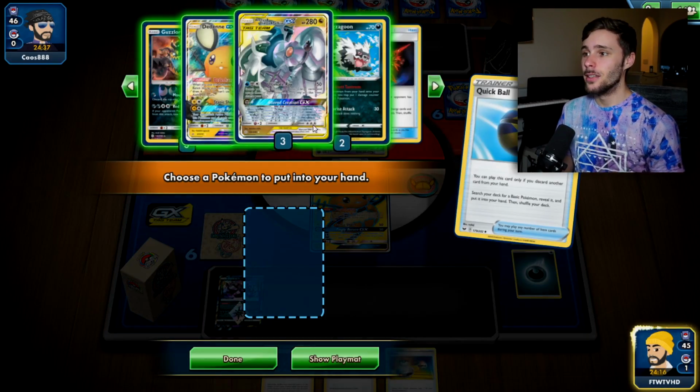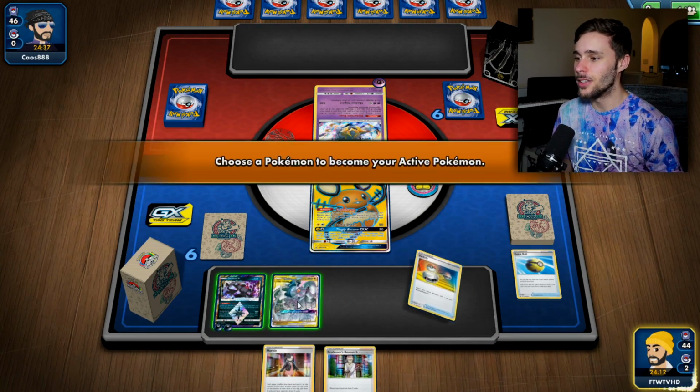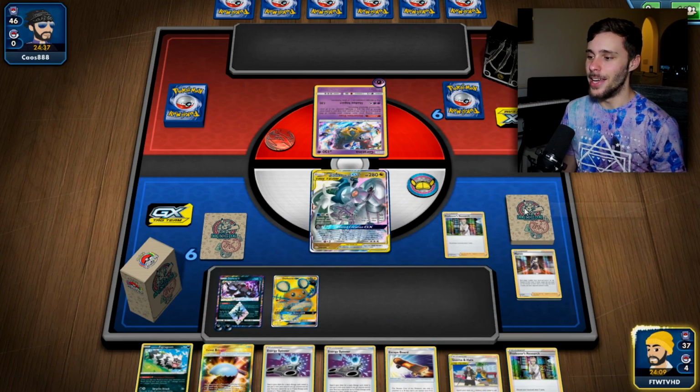I'm gonna get an Arceus Palkia. Yeah, ADP. I don't know why I call it Arceus Palkia. And we're gonna bet on getting an energy that we need. Now, hey, there we go, Energy Spinner.